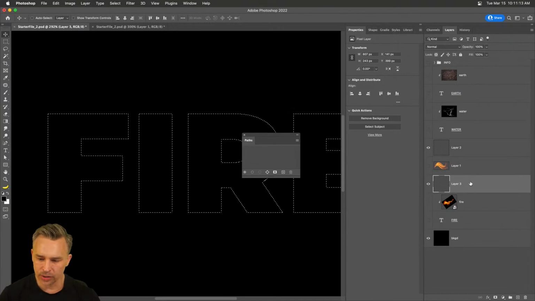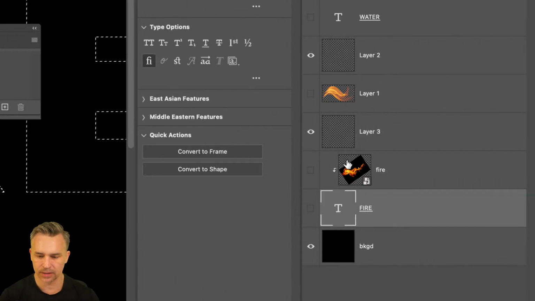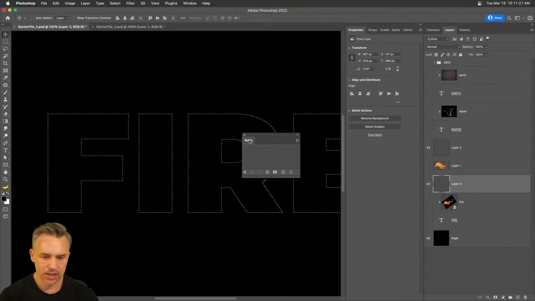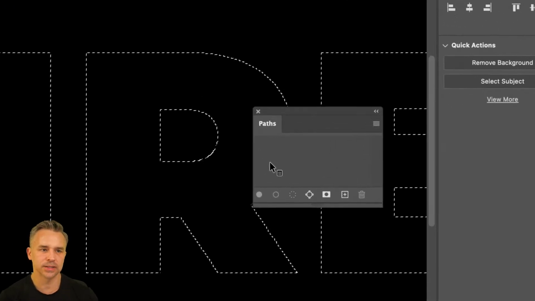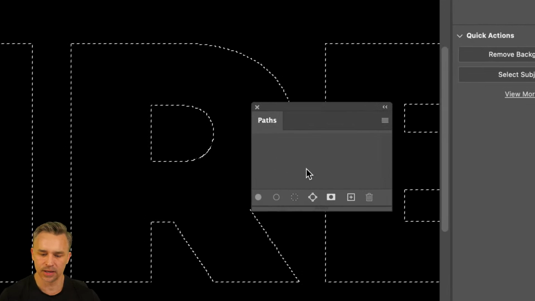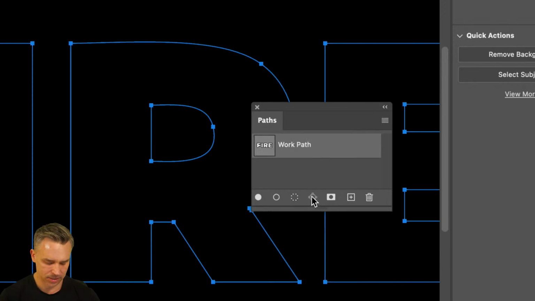Right, so we'll go on a new layer, by the way. I have that layer selected, everything on it, by command clicking. There's my selection. Now I can go to this paths panel. I'm like, oh, I got to turn this selection into a path and then give it flames. So right down here, make work path from selection. Boom, there it is.